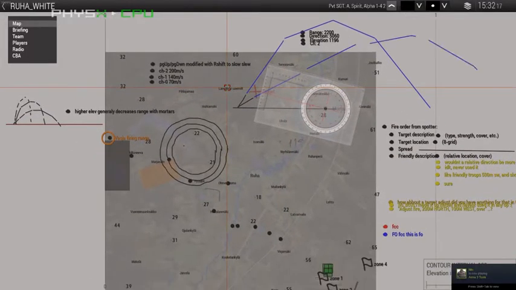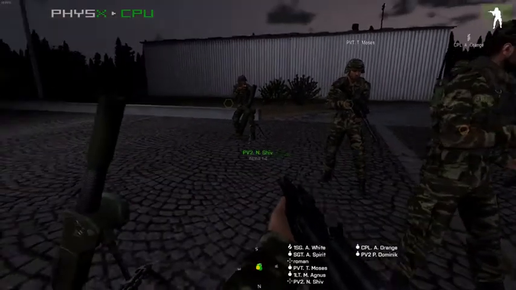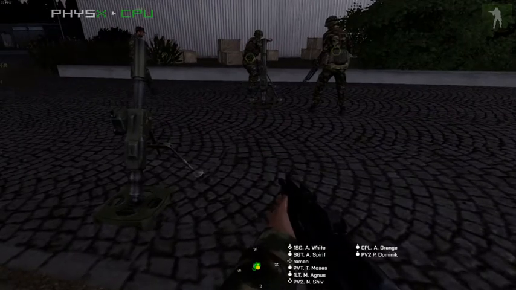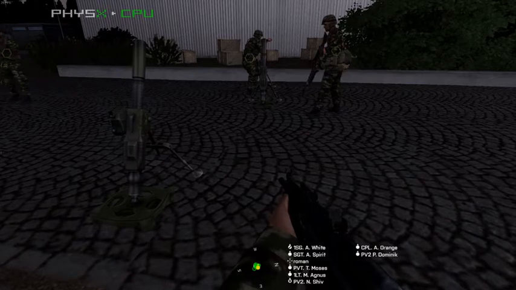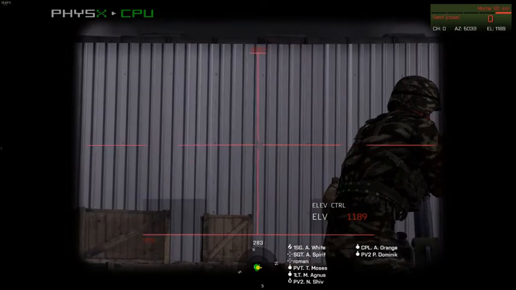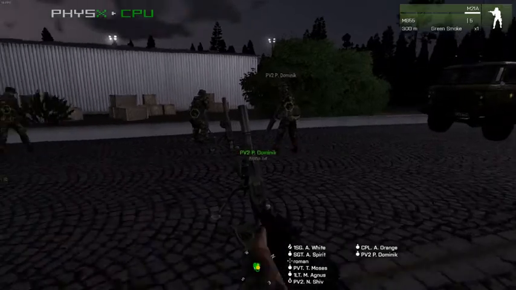So the range is not actually set on the mortar itself. It's only used to calculate the elevation, to see it exactly on the range table. The range itself does not matter that much. So we only need the elevation, azimuth and direction. And charge, that's very important. Of course. But question: if we establish the elevation and direction, can we go out, load it by ourselves and go inside again, and it's going to be safe? Yes, you can, and the settings will stay.